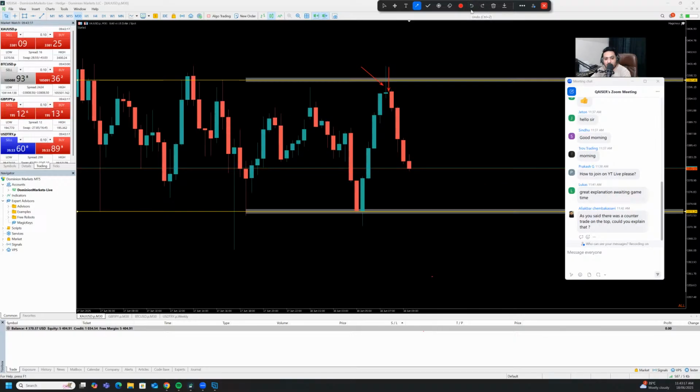And the more perfect entry, I would say, is when this candle closes below the previous candle low. It becomes a confirmation candle. The next candle creates a wick, breaks the low, with clean traffic on the left-hand side. So you can give your trade a chance here. A counter trade setup means the candle created a resistance, then it created a support, then it broke the support. And if the first candle broke the low of the previous candle and closed below it, that will also be considered a counter trade setup. Make sense?